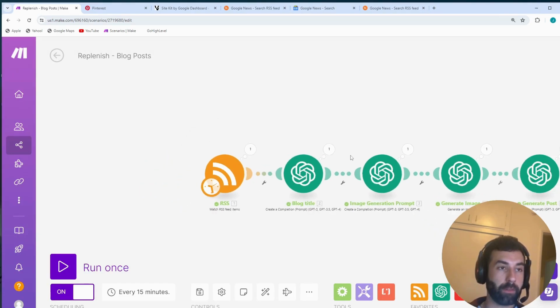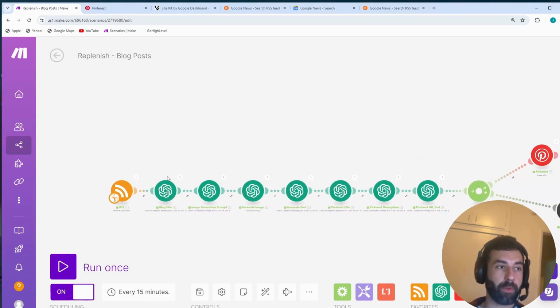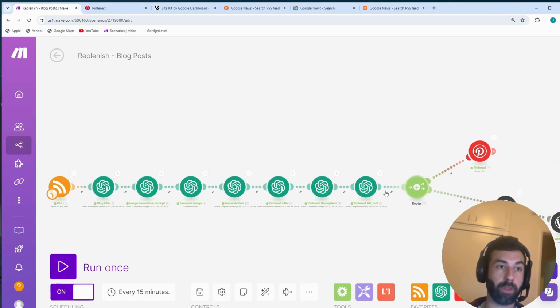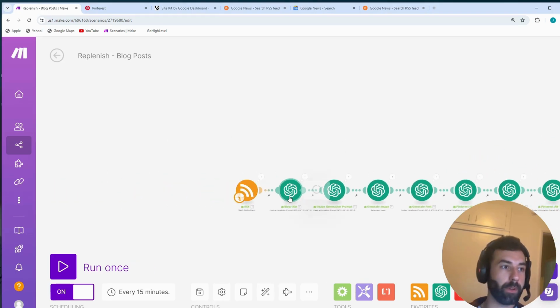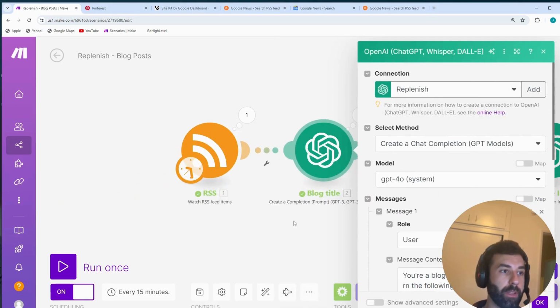You see that here, right? Also, one of the things I want to point out, yes, this is an expensive flow. You're using 7 different ChatGPT prompts, and they're all necessary, in my opinion. And I'll go over why these are all necessary and why it's in this order. You could think that you want the Pinterest ones here, but there's a reason why everything's like this, and I'll go over it, right? So first we'll go into the blog title.